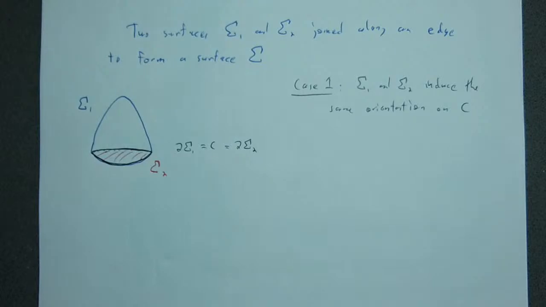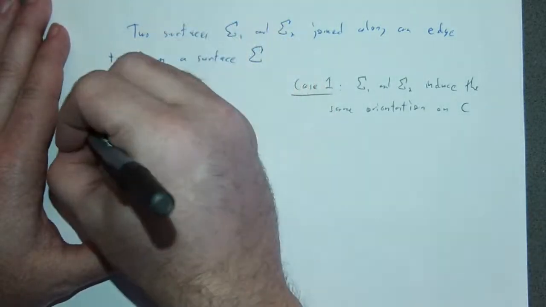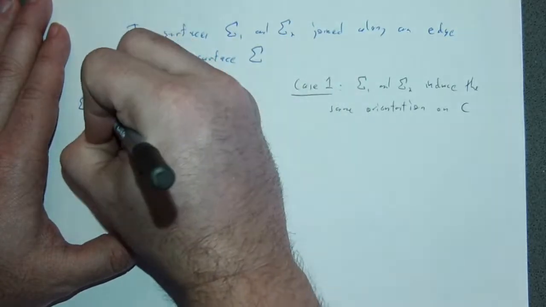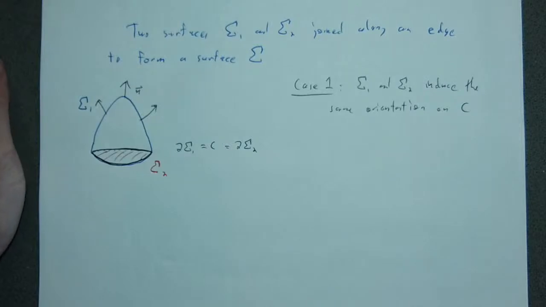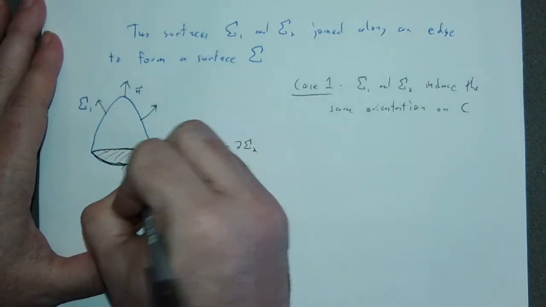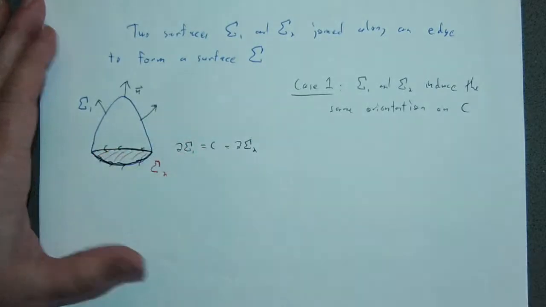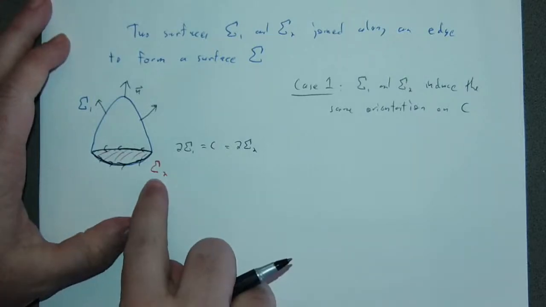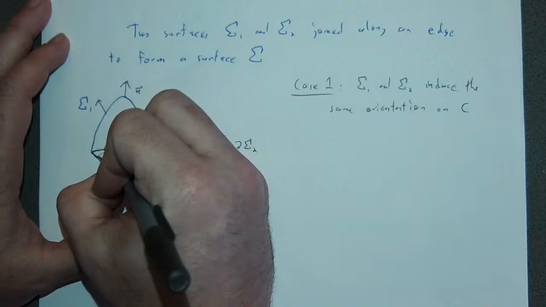All right. Well, in that case, what might that look like, right? What would you have to do? So let's say the orientation we take on sigma 1 is this one, up and out, right? Here's my normals, up and out. That would induce what kind of orientation on the boundary curve C? Well, one that looked like this. So on the back, it would look like that, and on the front, looks like this. Okay, that's my orientation on C. What orientation for sigma 2 would I have to pick that induced that same orientation? Well, this one.